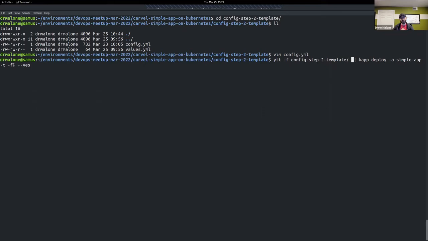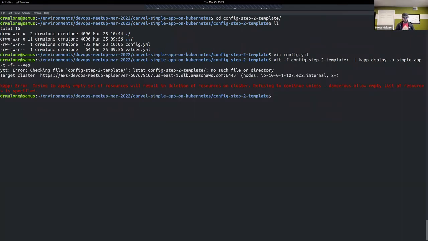And the value for -f is just dash, which means take it from standard input. And because we don't want our pipeline failing because we have this user prompt, we're passing it the --yes flag to say, just go forth. So we're using YTT to template the YAML and we're passing that over to cap deploy. And I am in the wrong directory.